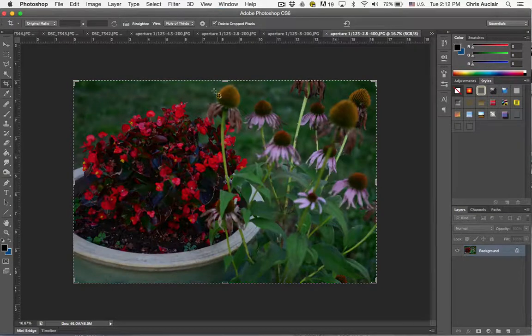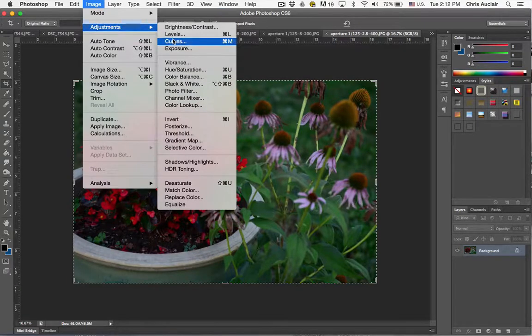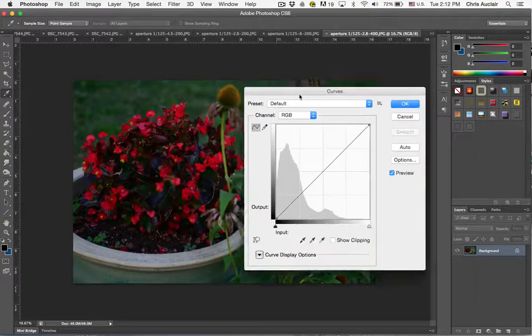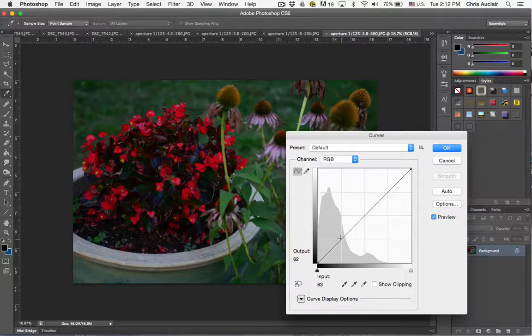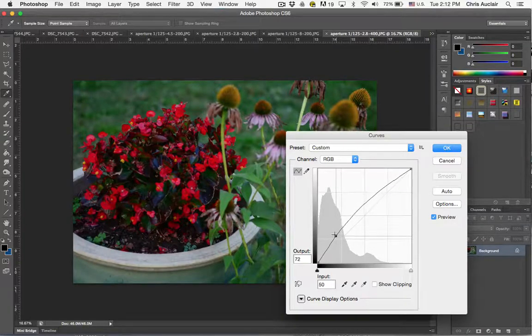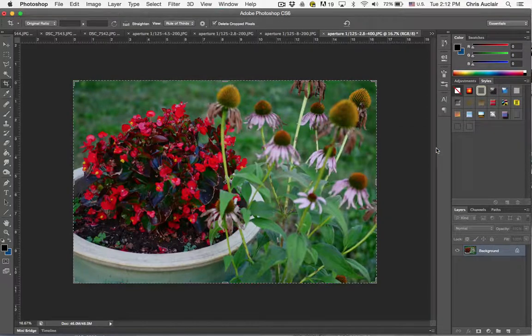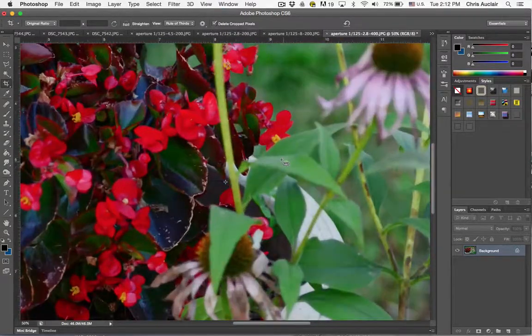Another way to adjust your colors or your brightness is to go to Image Adjust and Curves. And the reason I like Curves is because it kind of adjusts everything. It adjusts your color information, your brightness, almost kind of like an algorithm. It kind of does them all in sync. You don't wash out your whites or anything like that. It does a really nice job of just kind of brightening everything and maintaining the color consistency. And let's zoom in on this for a second.